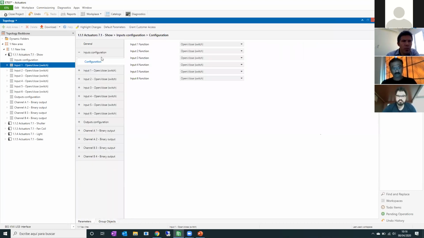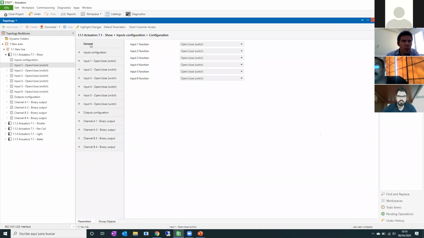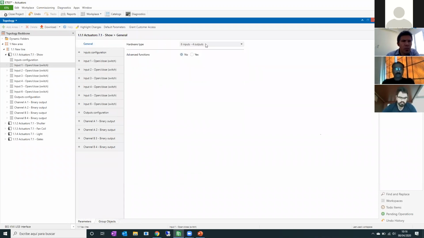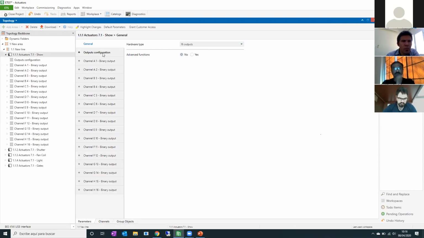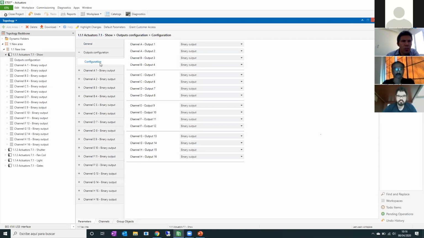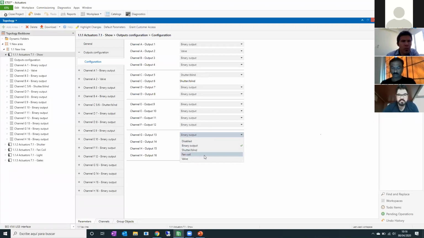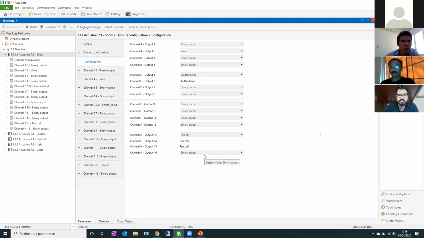So we will move now to the outputs. Okay, we will, for example, put the 16 outputs actuator, and we have all the output configuration. As I told you, you can have binary output, you can have bulbs, you can have shutters, and you can have Fancoils, all of them in the same actuator.